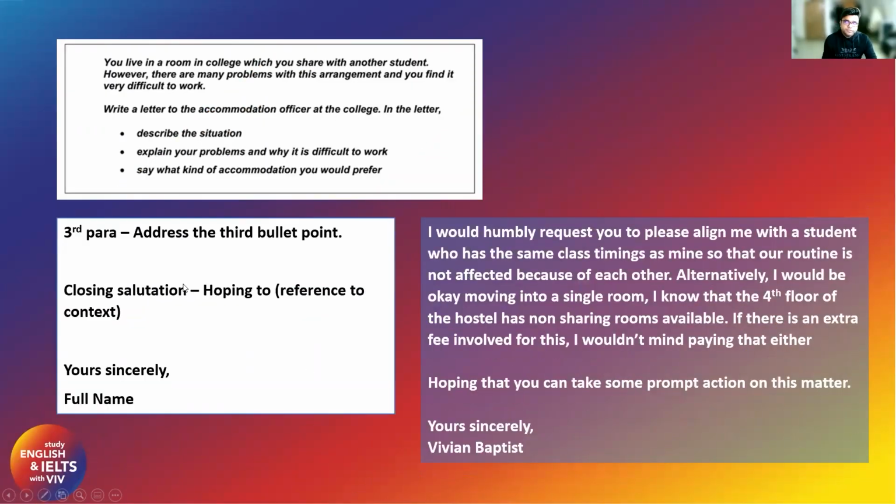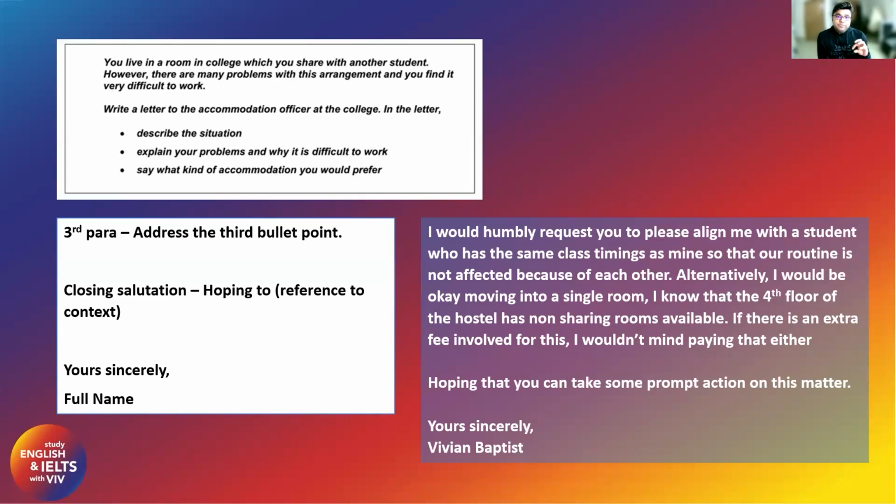Now, please remember, whenever you go ahead and write a letter, especially a formal letter, generally the last bullet point is asking the person to do something. Like maybe you're asking for a refund because the product is faulty. Or let's say if you're giving feedback, you're asking them what they should do later on. Okay? Because you're asking for something, it's important that you write it in the form of a request. Britishers are generally very polite, especially when they're writing. So you want to go ahead and write it that way.